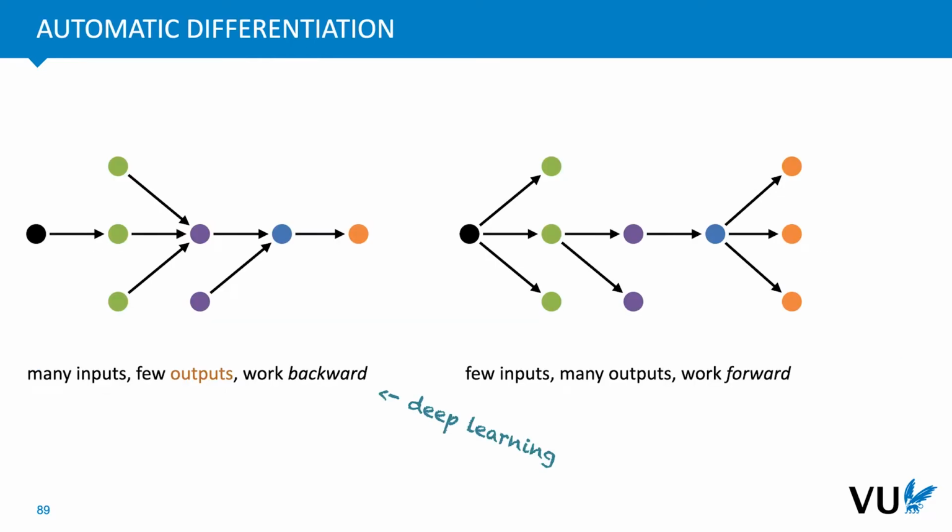This is called backward or reverse mode of automatic differentiation. We start at the output of the graph and work our way back to the inputs. This is efficient if you have one or few output nodes. Note that if we had two output nodes, we'd need to do separate backward passes for each. In the reverse situation, where you have few inputs, it's more efficient to start with the inputs and apply the chain rule forward. This is called forward mode automatic differentiation. Now, since we assumed earlier already that we only have one output node, in our case, the loss, in deep learning, we always use the reverse mode automatic differentiation.